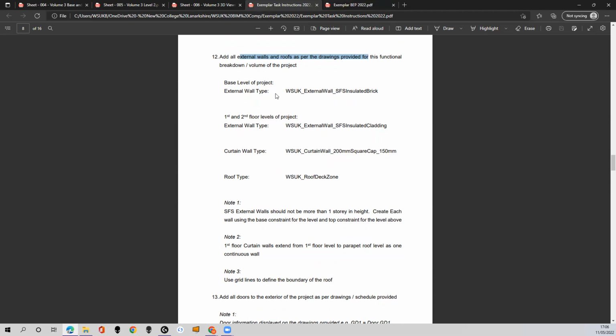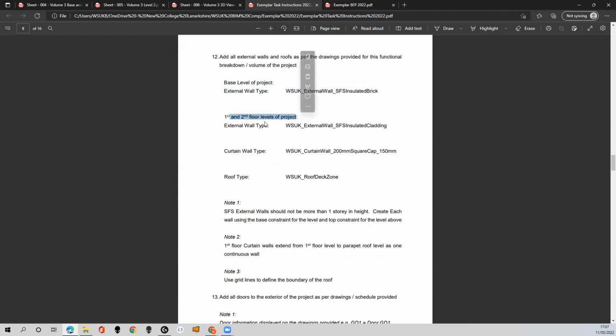You may be asked to make your own walls and wall styles, but you'll never use them, because I don't want you to make a wall style and you don't make it correctly, and then it affects the size of the model. So anything you're asked to model, so adding in all the walls, windows, doors, floors, ceilings, and so on, stairs, you'll be provided with the correct style. Okay, so in this case, it's telling you, looking at the drawings, you'll see better, but on the base level, use this type of wall.